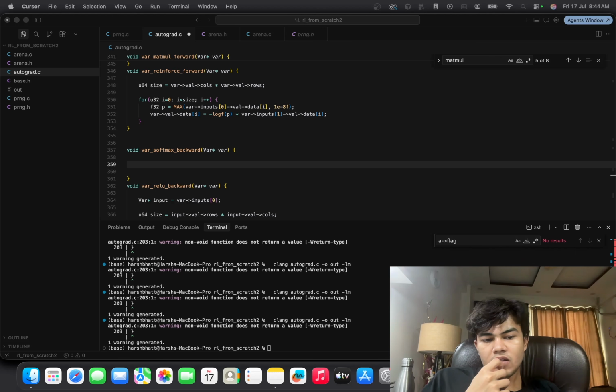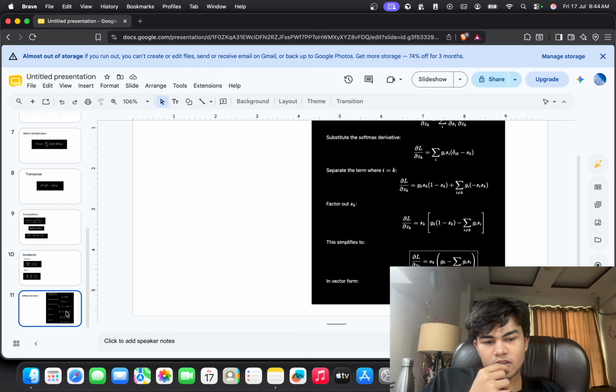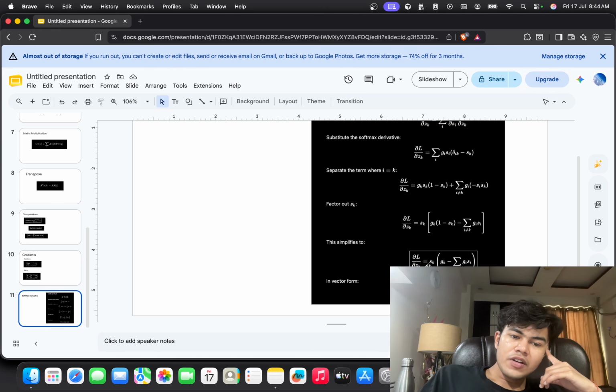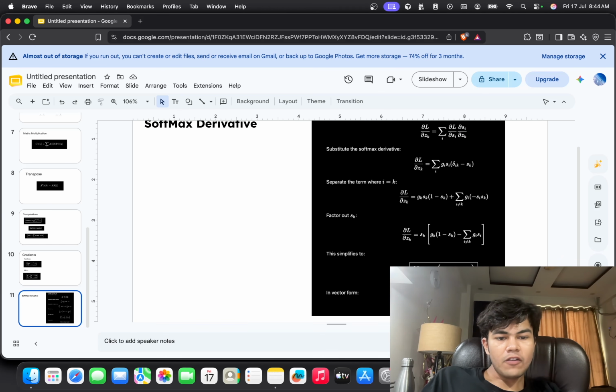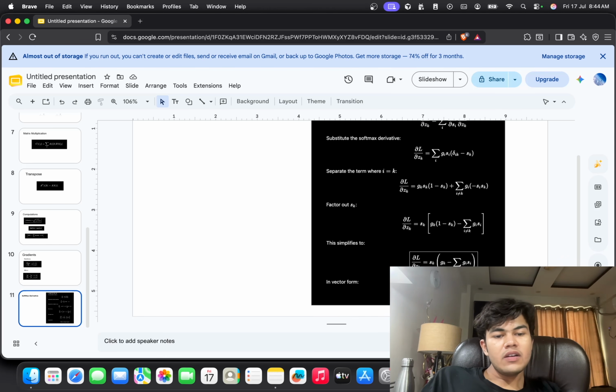The easiest part about this is that the vector from this is our equation, which is a dot product of g and s. S is basically the softmax data, and g is the gradient of the var, and we take g minus the dot product of g with s, multiplied with the softmax data.